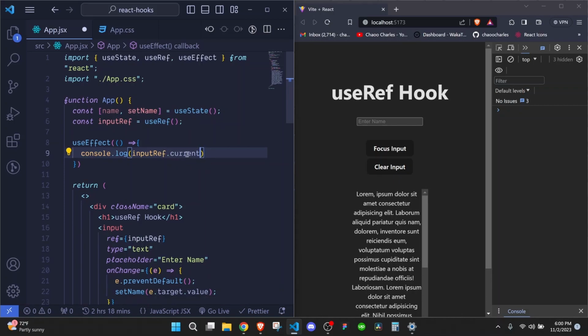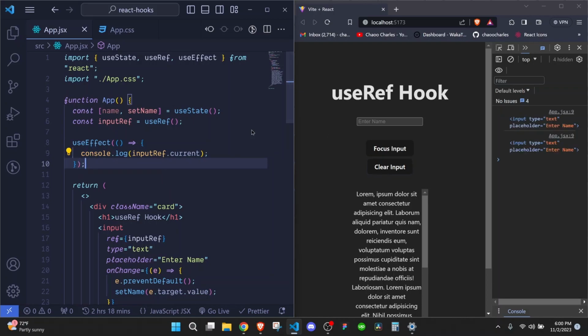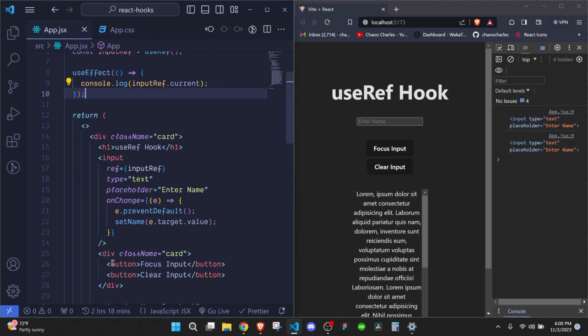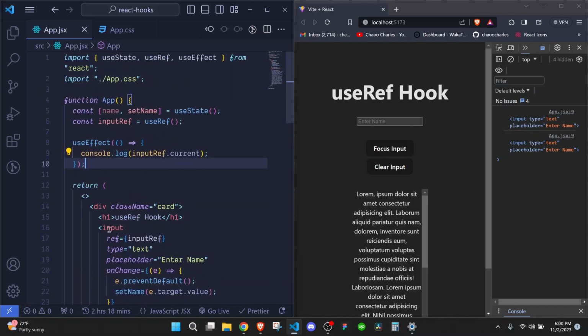So we have to add that. Now I'll go ahead and save. And when I save, you'll see on this other side at the console, we have our input field, and it is exactly this particular input field. So we are able to access this input field using this inputRef, and that is because of our useRef hook.